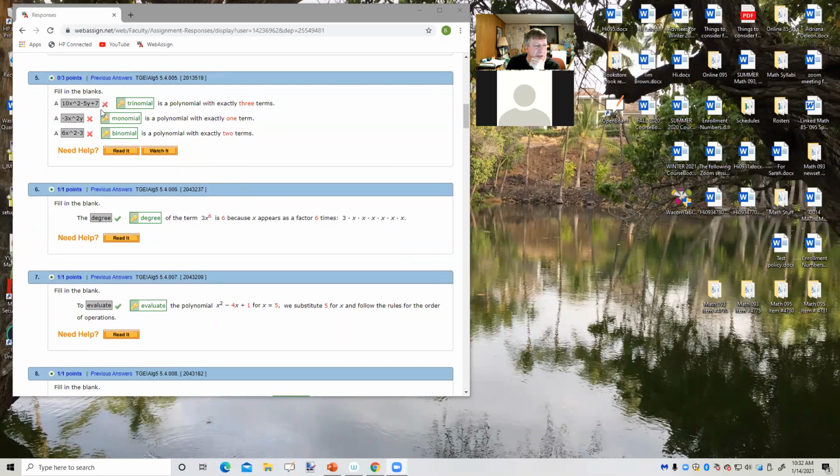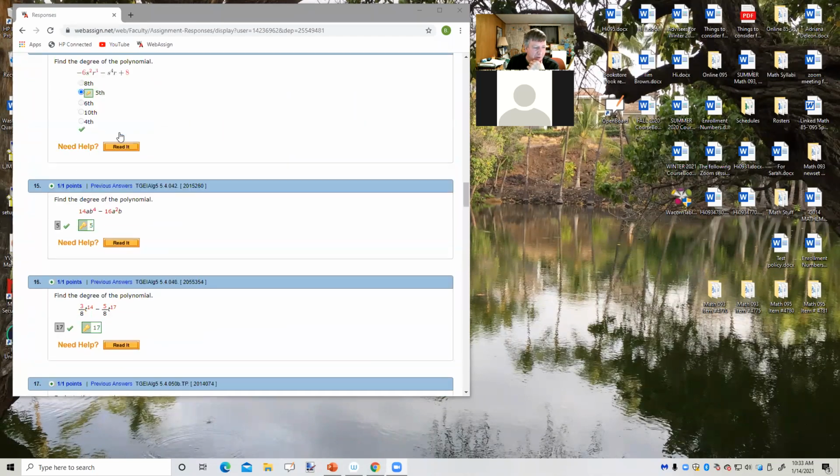I was looking at the answer that the student put in there and I thought, well, I don't see what's wrong with it. And I thought, well, maybe it had to do with the notation of the powers and everything. But what they were actually looking for was to say that a 3 terms is a trinomial, 1 term is a monomial, and 2 terms is a binomial. So the person did some good examples of those here, but apparently they were just looking for the names of those polynomials. Anyway, that takes care of that one, hopefully.